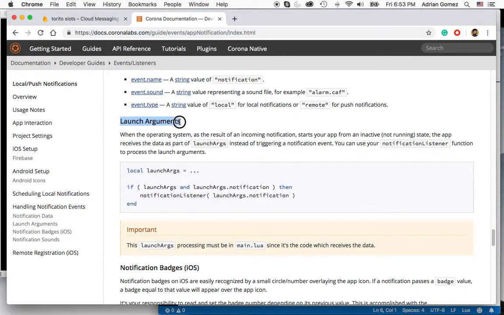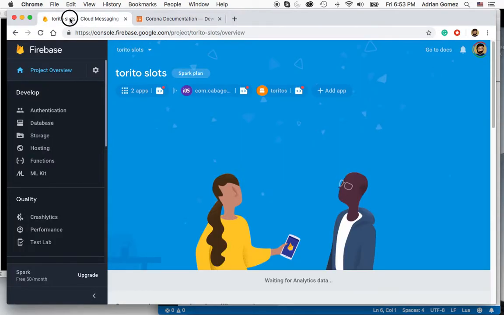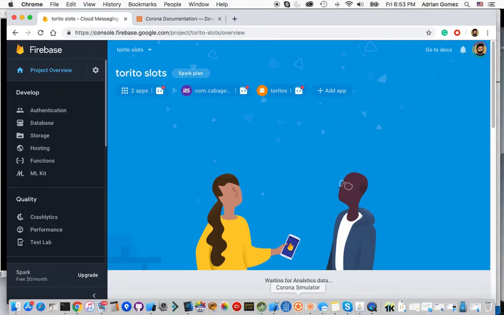So if your app is not active and you receive a notification, when you click on that notification, you need to implement this if you want to capture the information that's coming in from the launch. So I'm going to leave this open for now in case I forget something. And then let's go to the code.